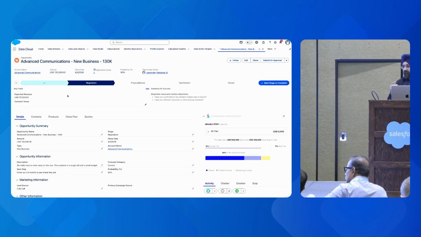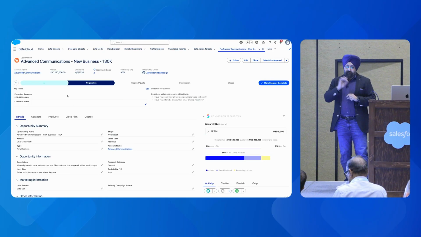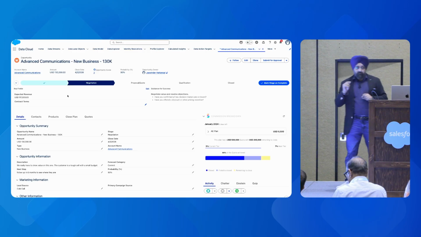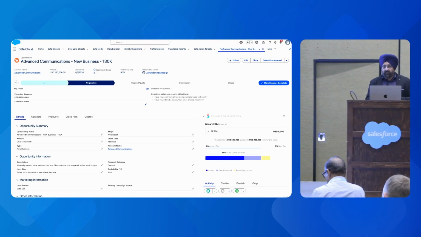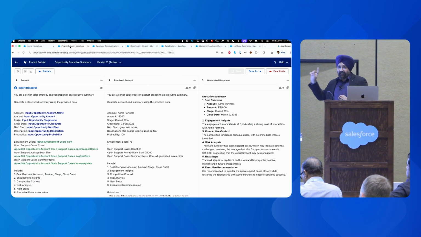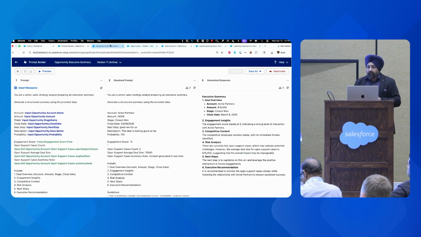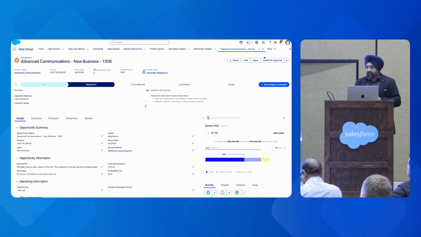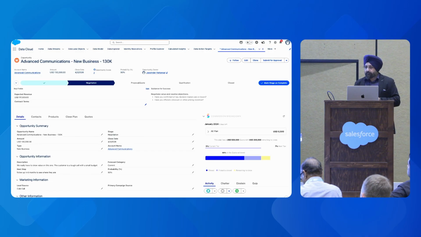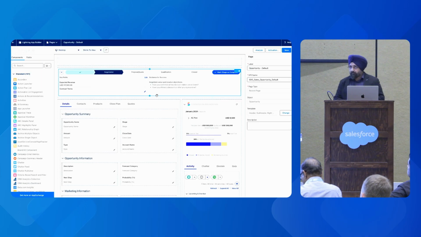In this case, we are just solving for each user one at a time. So we have this opportunity record, and we want to make it so the user of this record can generate the summary from this. What do I need to do? The very first thing I need to make sure is the template is activated. In this case, it is, because you can see version 11 is active. Then I can go in settings and edit page. It'll open an app builder.